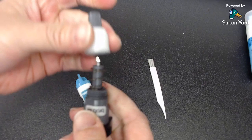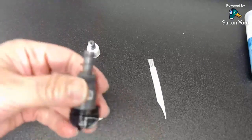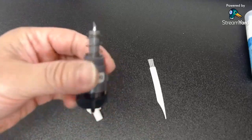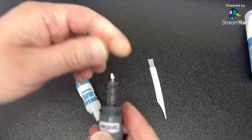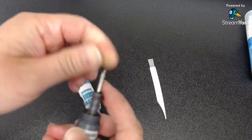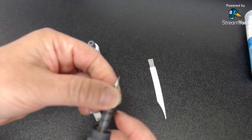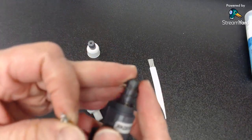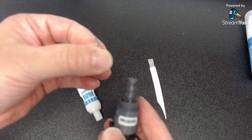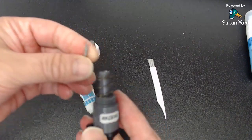The cap comes off, and I don't have any internet. Oh, there it comes back on again. We're having some internet issues, so we're trying to decide what the problem is. Hopefully we'll be able to get through this okay. I have a cord on my computer, but we're still having a little problem. So if I come in and out a little bit, bear with me and stick with me. We'll get through it.